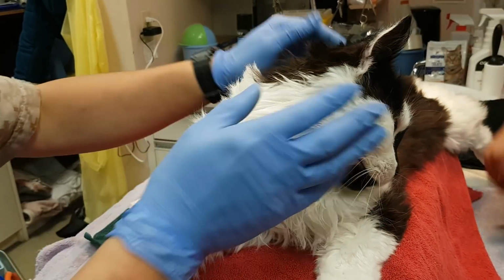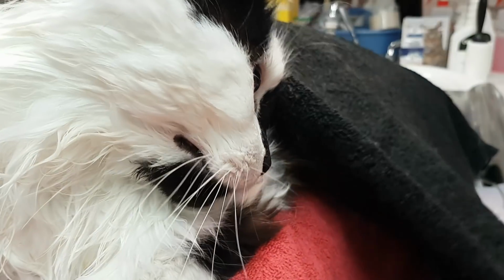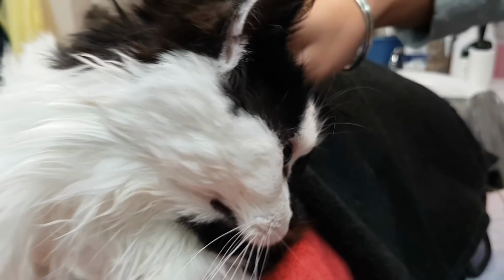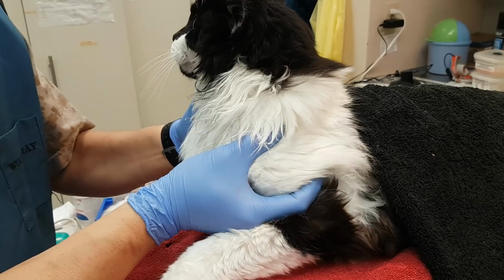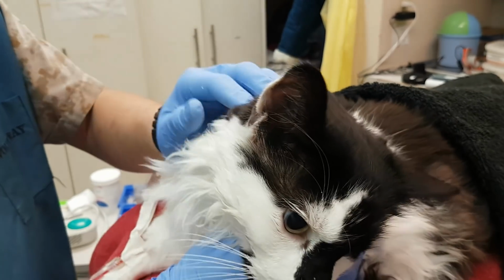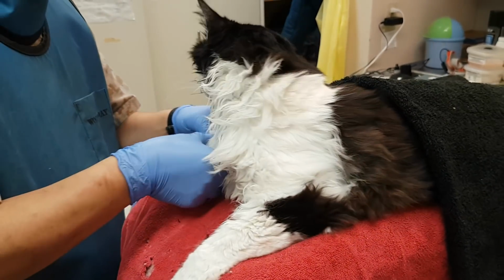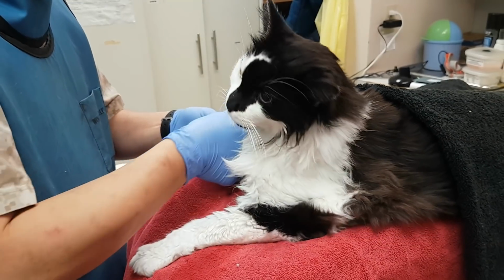Often I get phone calls from owners, either the evening of a procedure or the next day, complaining that their pet looked quite bad, and they're worried that maybe they're having a bad reaction to the anesthetic, or that they're in pain because their dog is whining, or their cat looks all loopy and restless. It's really important to note that those are just normal side effects of anesthesia. The drugs take about 12 hours to leave the system, so your pet isn't going to be quite right when they get home.